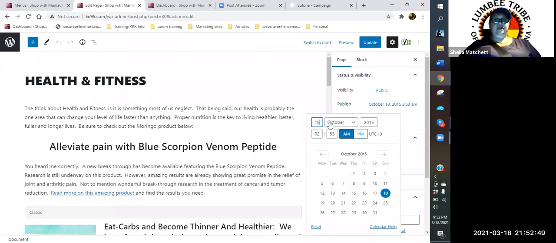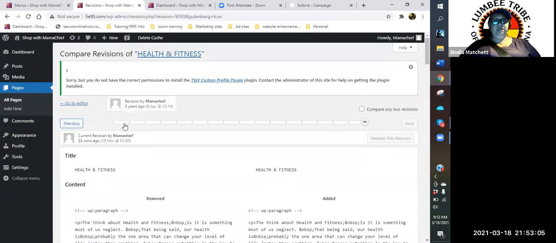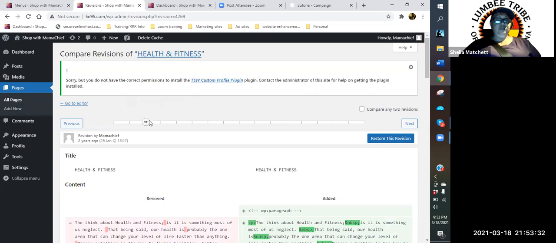All you need to do is come here and you can change the date. I see this is an older date, so I want to go back, and you're wondering how you can do that. You go to your revisions board. On your revisions, you have these tabs up here, and it tells me the last time I was in this page, or the very first time I was in this page, which was 4 years ago, March the 20th. This is one of the first pages I did, so that was 2018, 4 years ago, 2017. That's all I needed to know. I just need to look at this, 2 years ago, 26. So then I'm just going to go back to the editor.